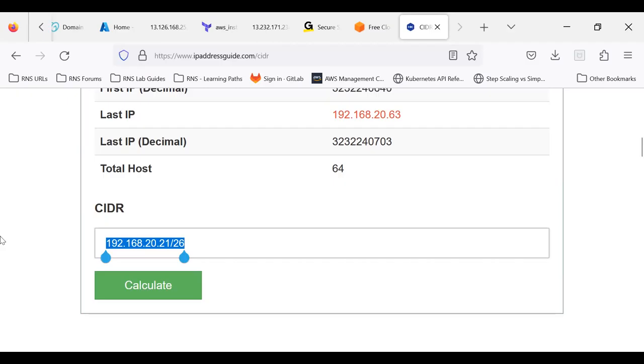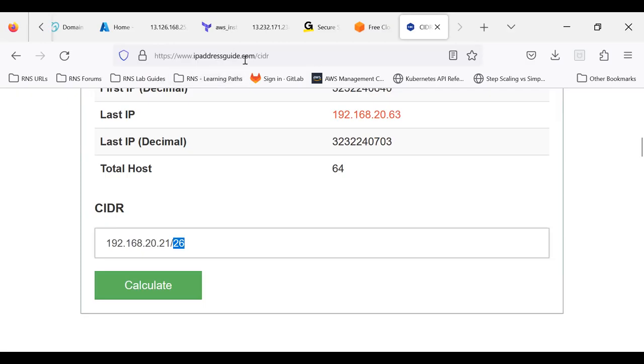Especially in the cloud, the cloud is going to use some devices internally from the subnet. You need to have some additional 5 devices. So suppose your requirement is 50, but it is 50 plus 5. Why do we need that? The cloud internally uses 5 addresses from that subnet for broadcasting or internal feature purposes or whatever. So you need to plan for 55, then choose the range that supports that.